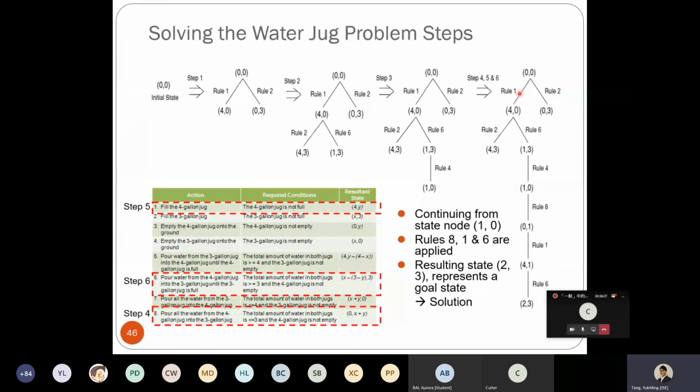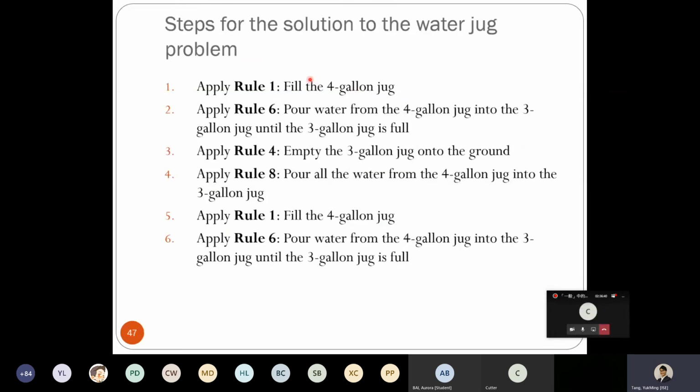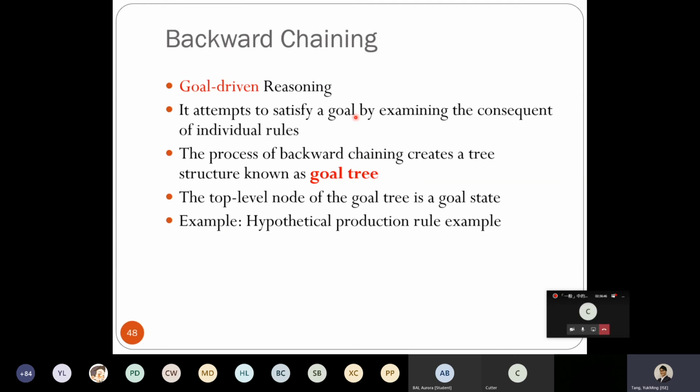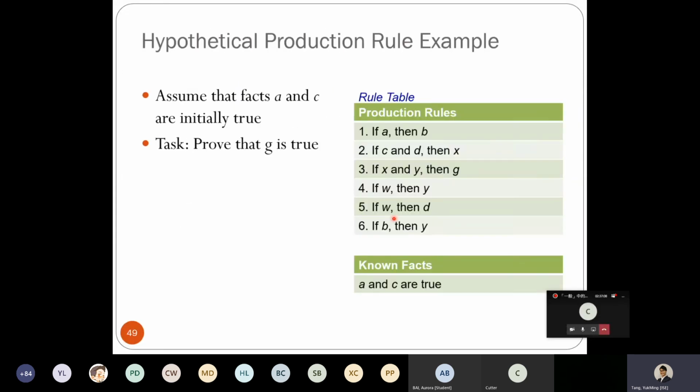Okay. So in this example, you see that we are using depth first search. We go deeper into the answer, and we have also applied the forward chaining approach. As mentioned before, besides forward chaining, we also have another way called backward chaining. Backward chaining is usually applied for goal driven reasoning. Suppose we have a question and we would like to prove whether the answer is correct or not. Then we will apply the backward chaining approach.